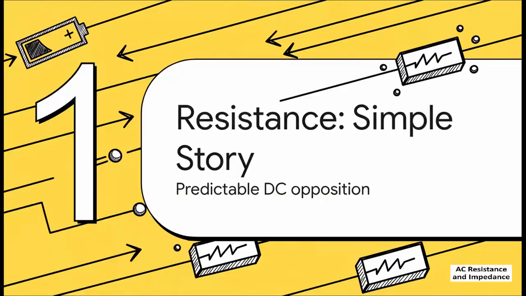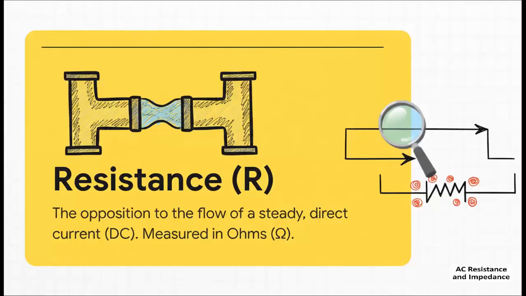Okay, first things first, let's go back to basics. We've got to start in the simple, predictable, and frankly, kind of boring world of direct current, or DC. See, in a DC circuit, the current is just flowing in one steady direction. It's like a nice, calm river. And in this world, resistance is simple. It's just a constant opposition. You can think of it like a narrow section in a water pipe. It just squeezes the flow, and that restriction never changes.